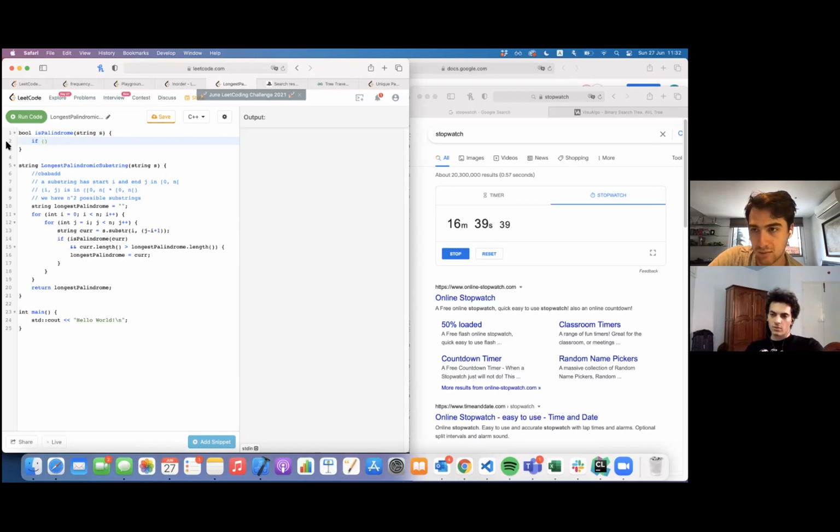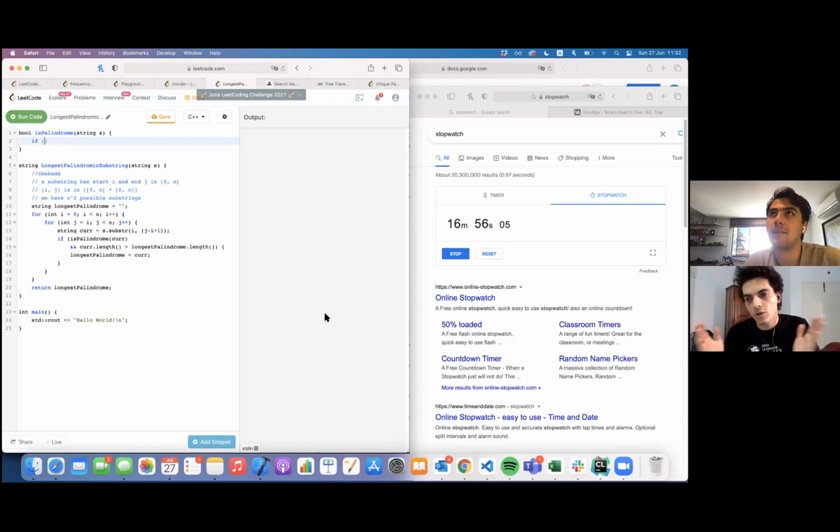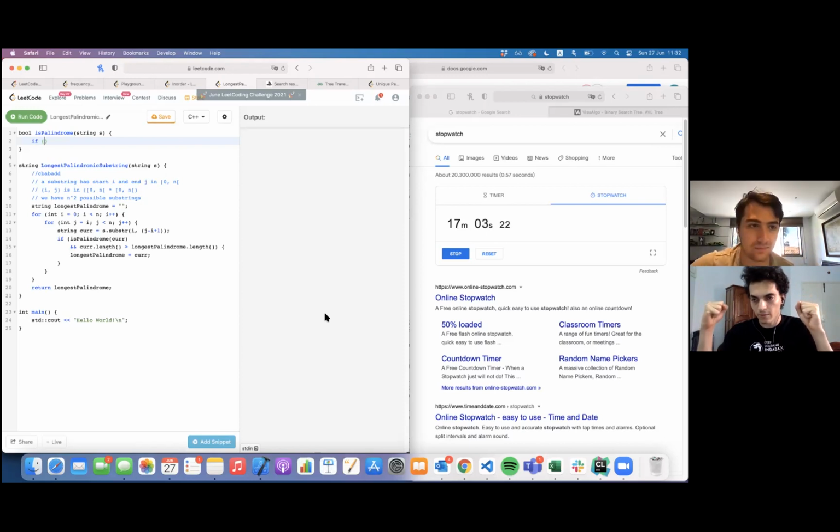Do you know the functions front and back? No. Front gives you the first element and back gives you the last element. Okay, so you can get the first element from the front and the last from the back. Then I think I have something.